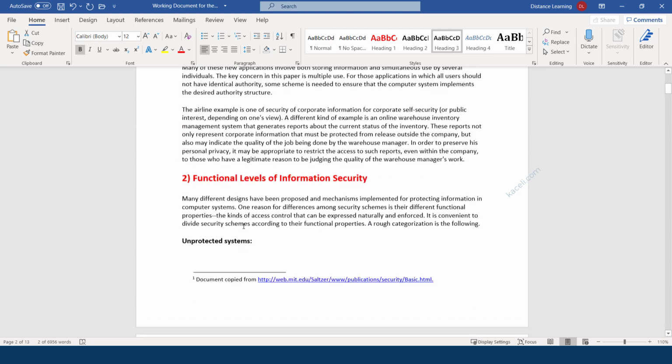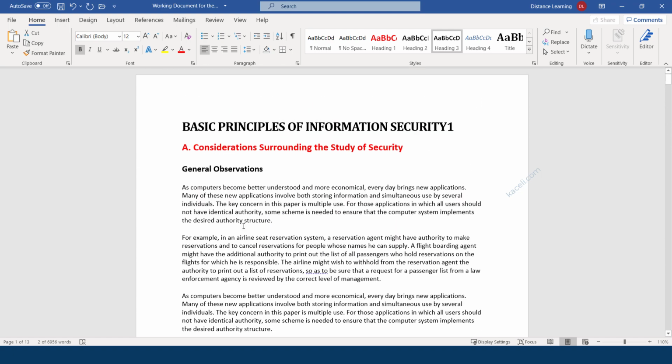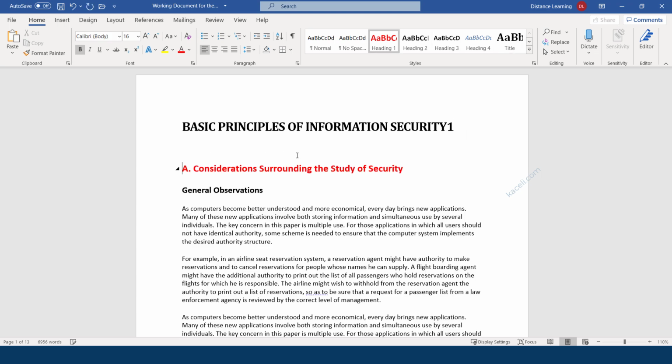Now that I have applied the headings, notice it saved me time, it provided consistency. The application of these headings can help us in creating a table of contents. So the table of contents, typically it's at the beginning of the document. So for the sake of time, and typically you'd have a blank page in the beginning and so on, for now I'm just going to insert the table of contents right here.